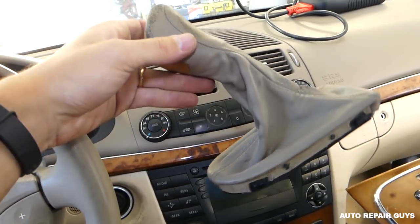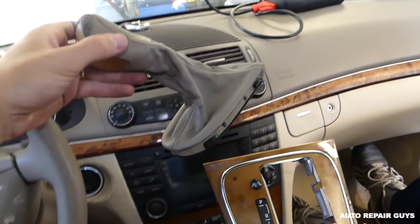Okay, guys. And this is the shifter boot right here. That's how you remove it, that's how you replace it.